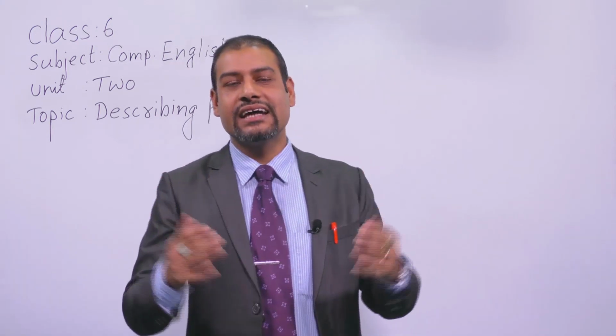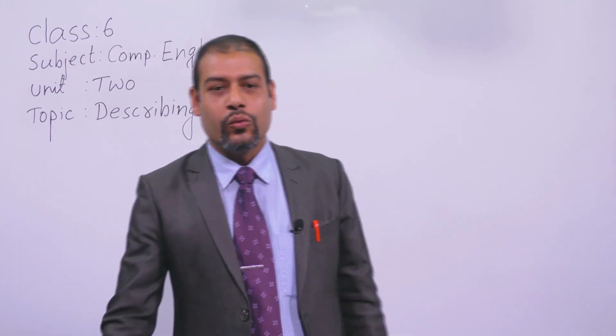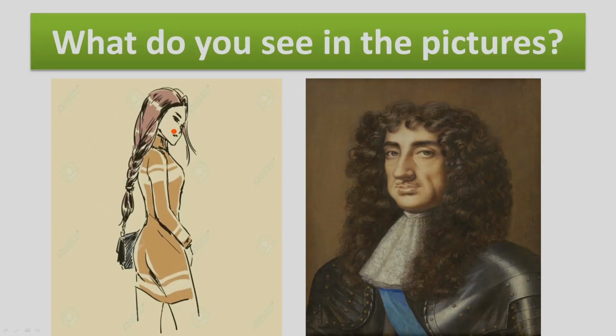I would like to ask you a question. What type of face does she have? Can you tell me? Again, I would like to show you this hair. See, the hair of the girl. What type of hair is that? How do you say it in English? Moreover, you can look at the eyes of the girl. How do you describe these eyes?